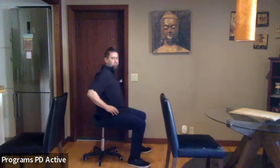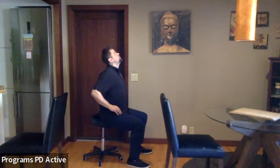I turn sideways so that you can see some angles, but you can just stay facing forward the whole time. So your hands are on your thighs. You're in what we'll call neutral. Slide the hands forward past the kneecaps, and at the same time, let the head drop and round your back towards the wall behind you. So you open the back side. Then slide your hands back, pull your elbows behind your body, and look up towards the ceiling and create a little arching position, right? So that's called spinal extension.